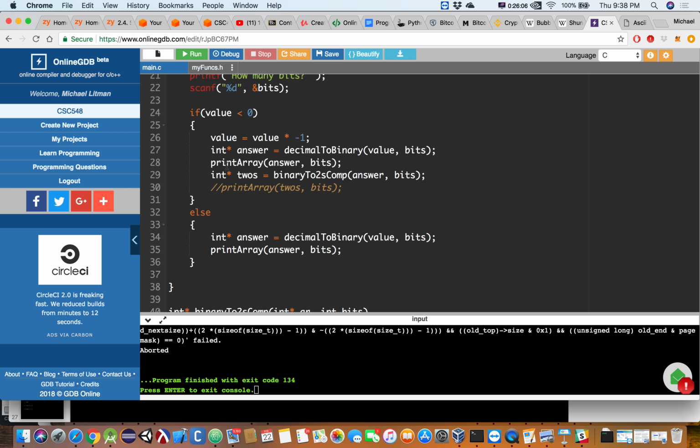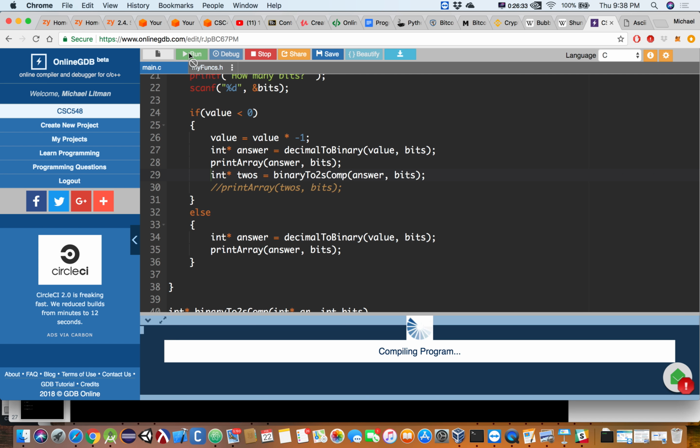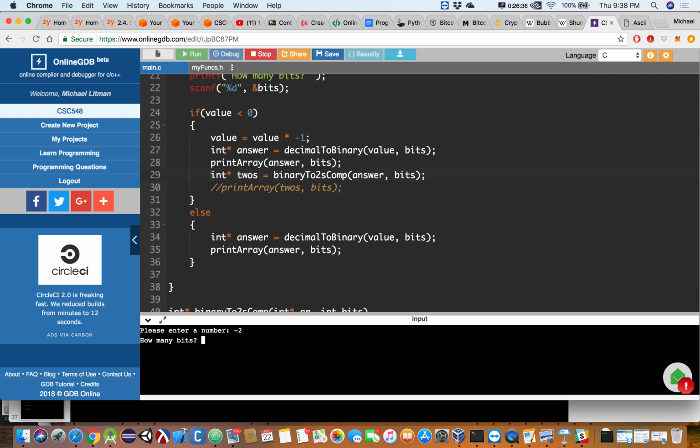Because then I passed it to print array. So I mean, it's failing right here. -2, 16 bits. Okay, hold on. No, it's fine there then. So that is 2 in 16 bits. Then if I want to get the 2's complement of that, -2, 16, okay, that's where it's failing.